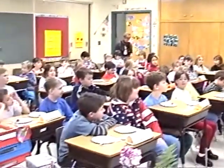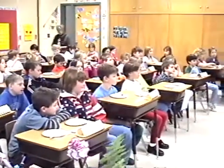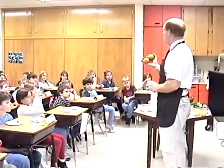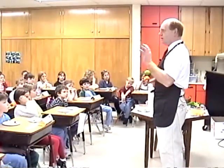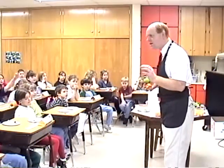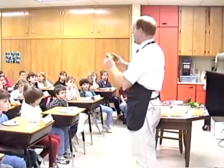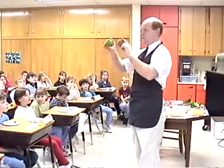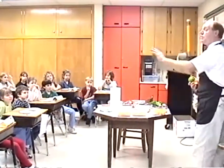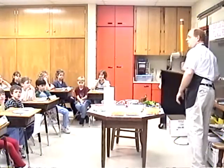Well, what do you think? A kiwi, this is a citrus fruit. That lime is a citrus fruit, so is that tangerine. Those are citrus fruits, and they're high in vitamin C. But do you think a kiwi, which is not a citrus fruit, is high in vitamin C? What do you think? Do you know that this kiwi has 3 times as much vitamin C as this lime does? In fact, the kiwi is recognized as the most nutritious fruit there is, period. This one right here. Okay, so you ready for a little nutrition?